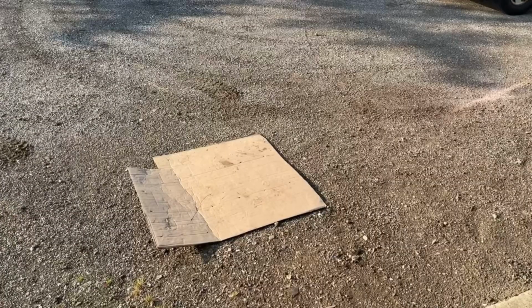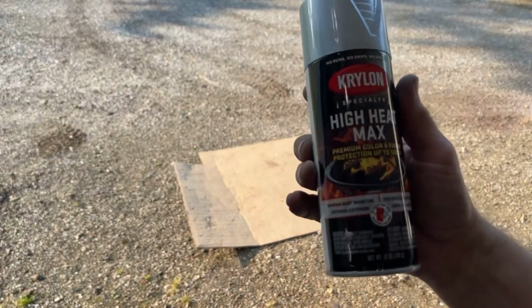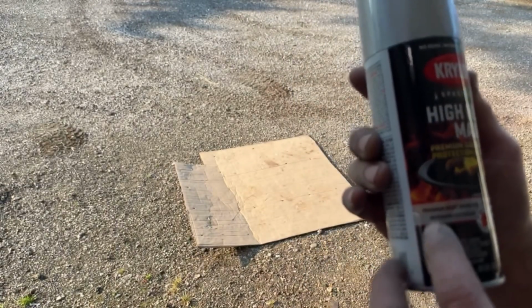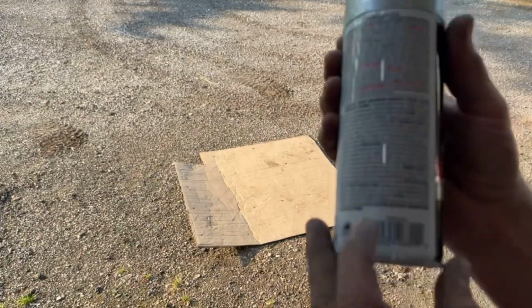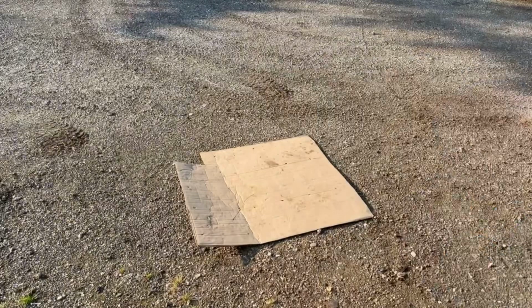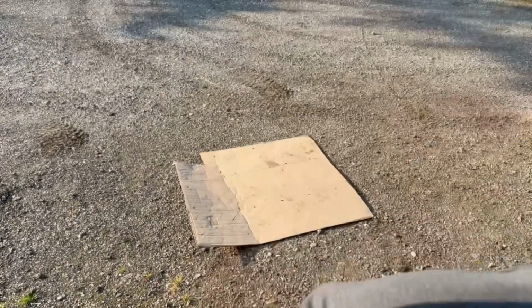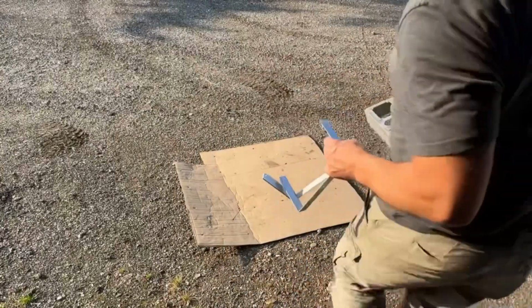Okay, I got some cardboard set up out there. I'm gonna use this paint here. This is high heat aluminum color. Premium rust inhibitor. Does it have a color name? Yeah, aluminum. So this doesn't have any metallic in it, so it looks just kind of like the metal does. We're gonna paint the insides of these handles first and then we'll paint this.